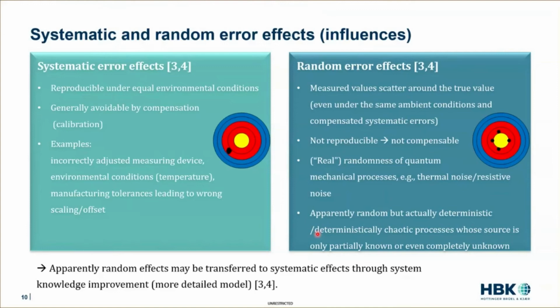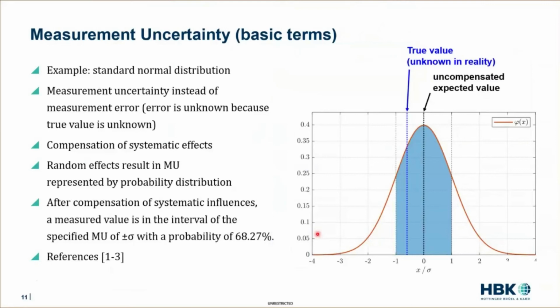And with these two different kinds of errors, we want to talk about some other basic terms. So if we do a measurement, we typically do not know the true value. That's the reason why we measure. And if we in the first step consider that we only have systematic errors and we measure again and again and again, the measured value will, due to systematic errors, not be equal to the true value here, but it could be, for example, here. But if we're talking about systematic errors only, for each measurement the result would be here.